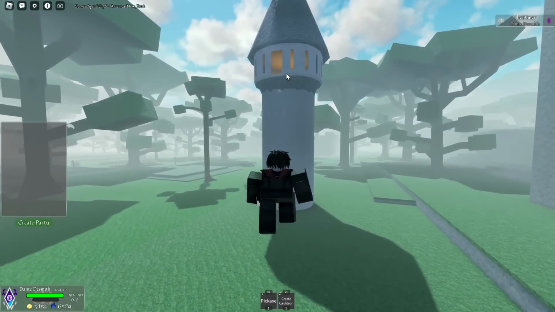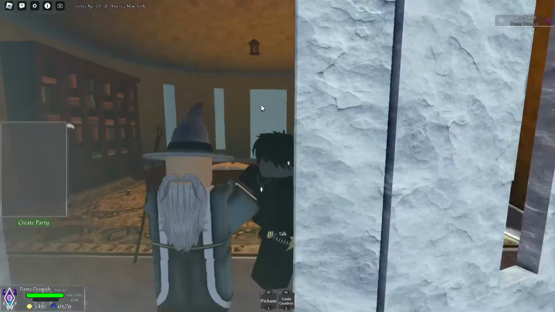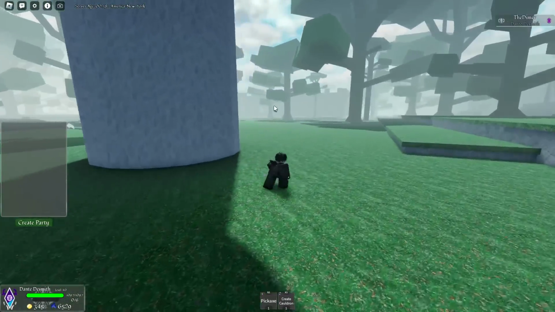So this is the path, the way up. It's an invisible staircase. Walk straight up, and then it's this guy right here. Now I'm going to show you where the spear class is. If you see this big tower building, this is the town right here.